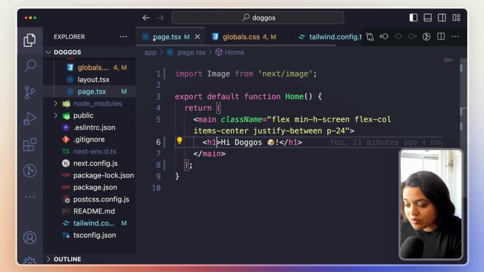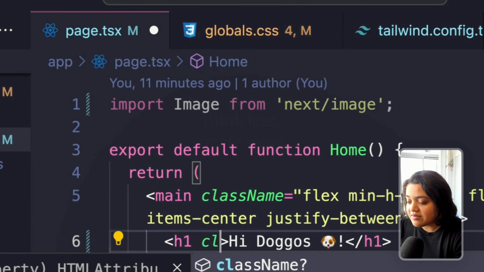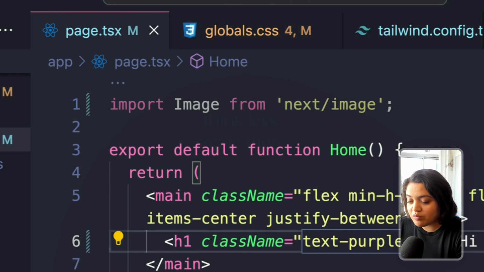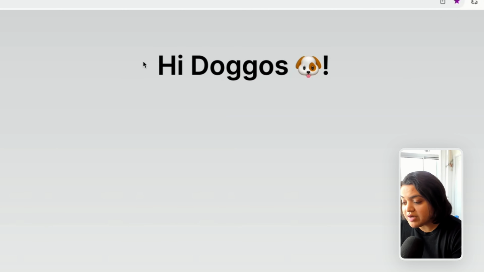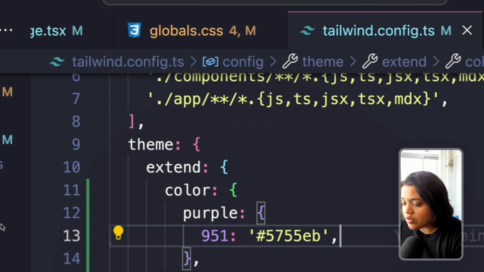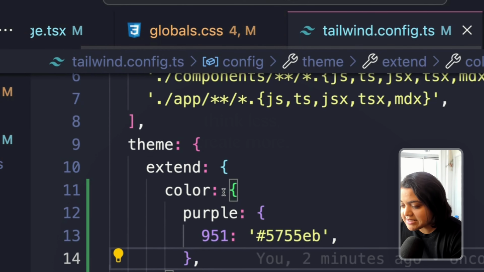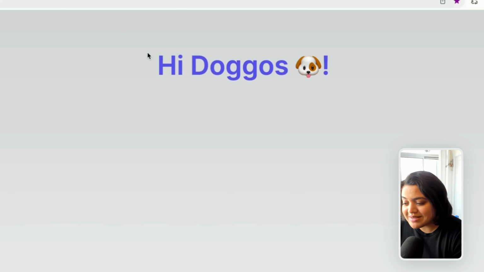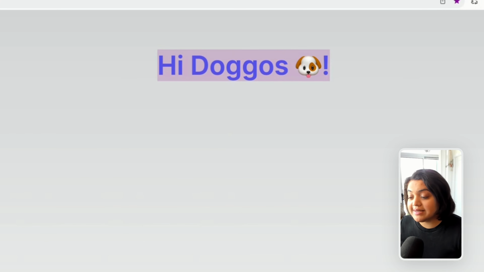Now if I head over to page.tsx, give it a className here and say text-purple-951 is what we want. If we go here and we don't see the color, so if we head over to the tailwind.config.ts file, this should be colors. And then if we head back, you can see that Hi doggos is purple in fact, and we can use that specific custom color right away.